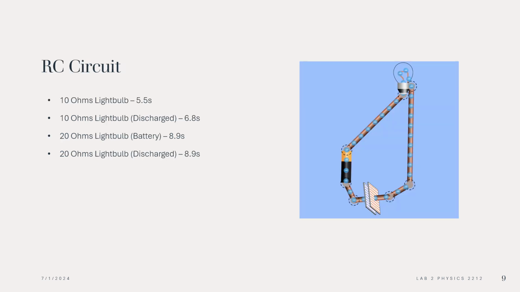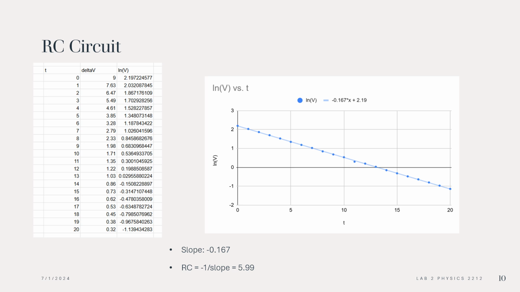Moving on, we're looking at this RC circuit now. We're adding in a light bulb and a capacitor. The light bulb is just a resistor, and then you can see the capacitor there. All we're doing is looking at the time the light bulb takes to light up with only the battery, how long it takes to lose its light, and then how long it takes to light back up with the capacitor discharging. Those are shown below. As you see with 20 ohms, it's about the same. Moving through this really quick, this is the 30 ohm light bulb that we found.